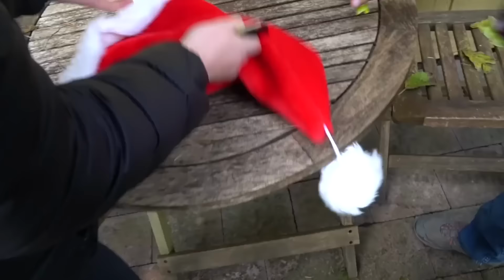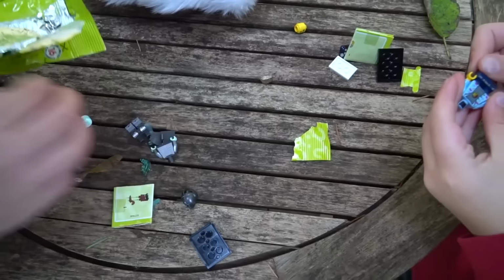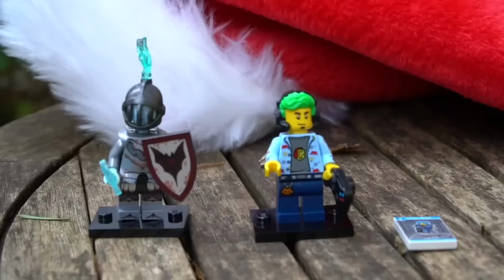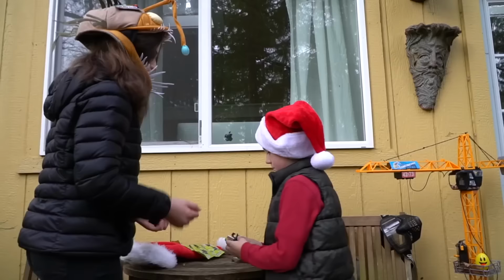What is it, guys? I think I know what it is. I've got a gamer just like me. I've got a knight in shining armor. No robber Ruth. No officer Jack. Come on, Jack, let's go play.